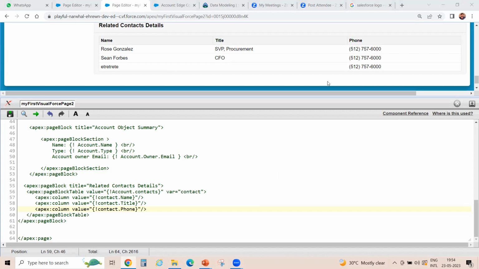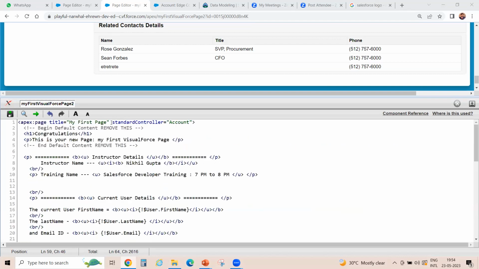Okay, so tell me what you have done. Where is it showing error? After copying that ID which you sent, it's not coming. Okay, have you added this standard page controller on top? I added.